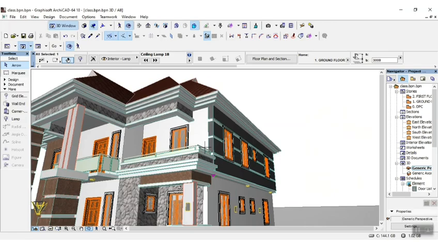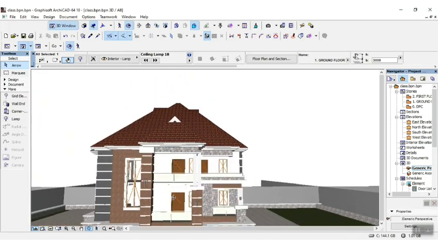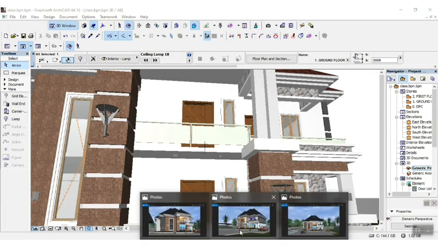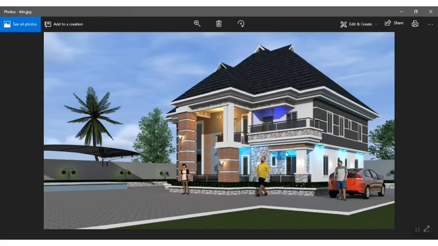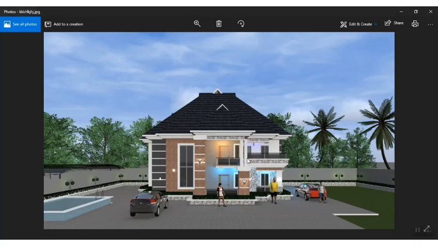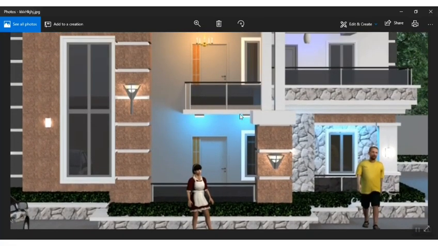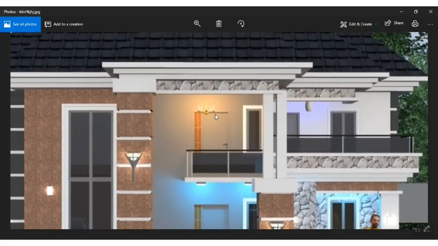We have 1, 2, 3. We have 1 here, then we have this. We have 1 here and 1 here. I guess that's what we have. We have 1 under the spot. We have here, here, and here. Then we have another 1 here. Let's see. We have 2 at the spot. Let me show you. I really want you to do exactly what I'm doing. I have 1 here, I have 1 here. So the next light we need now is this drop chandelier and this particular light.